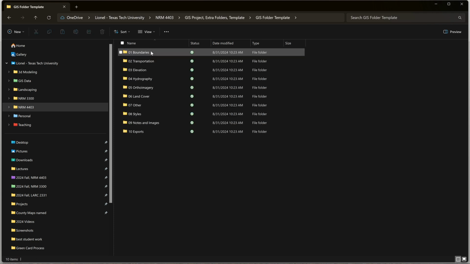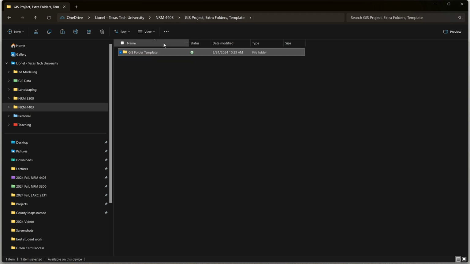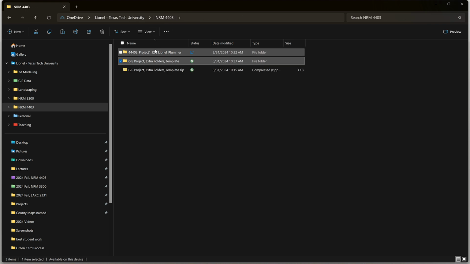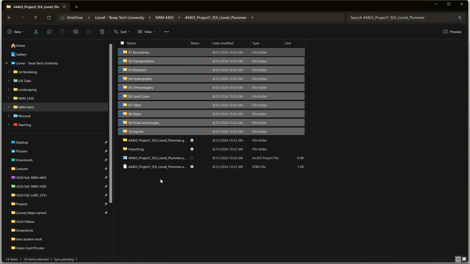Open it up again, and you're going to have all of these empty folders that I made, but they're named correctly. Hold down Control and tap A for all, Control X, go to your project folder, and Control V will paste.